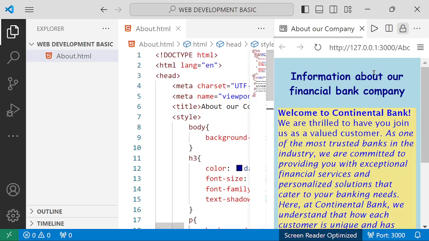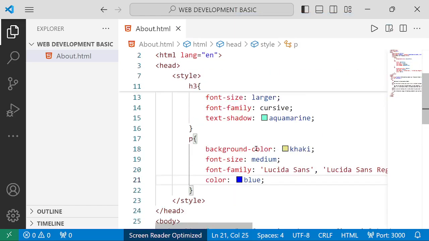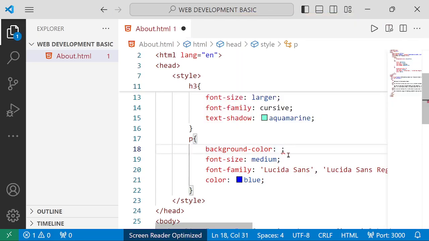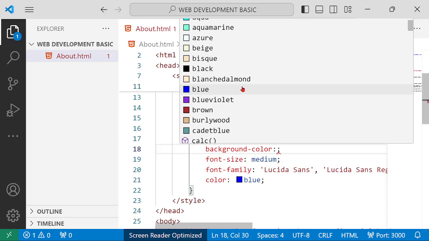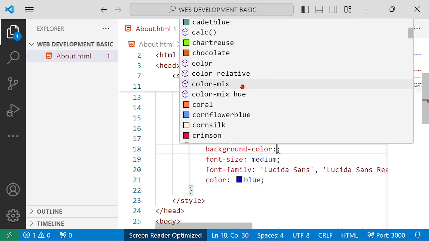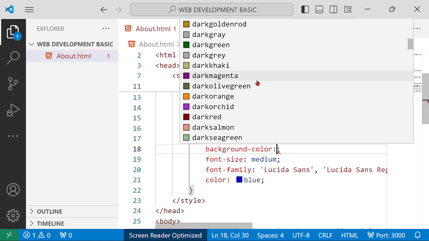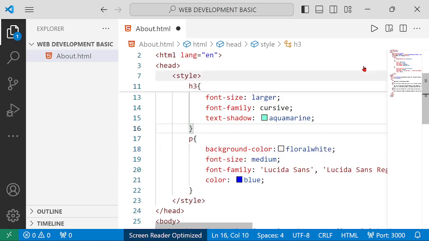Let's see preview. Okay, background color would be different definitely. Was in paragraph. Floral white is fine by me.